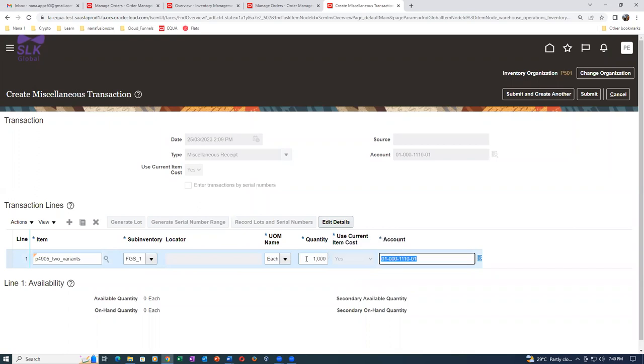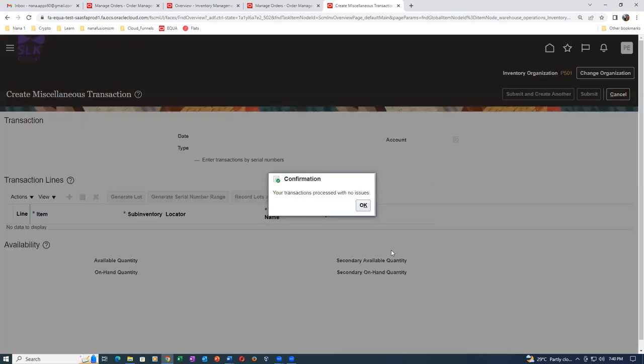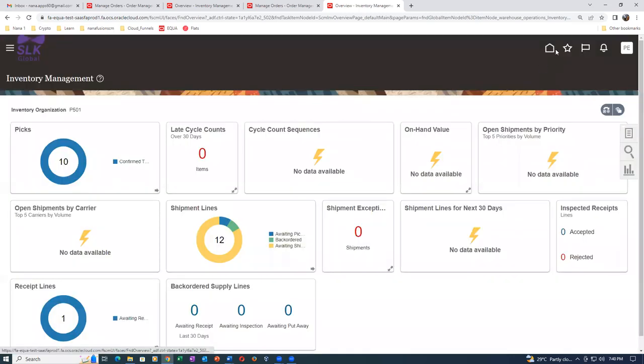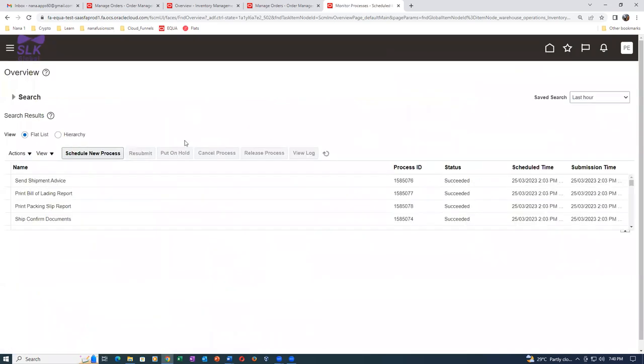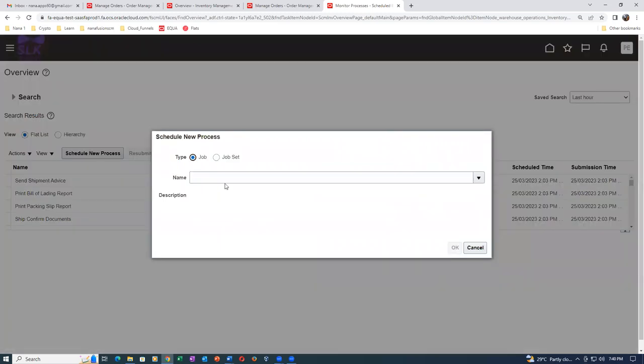Since the supplies have changed, you normally run one task, and that will update the planning. I will go to the monitor process. And then you run one task that will update the supply. So click on it. Fine. It's called real-time update actually. I forgot the full name actually.